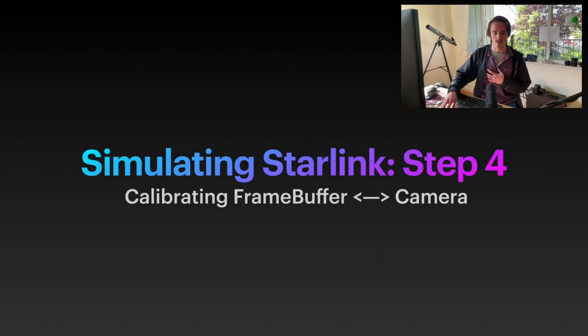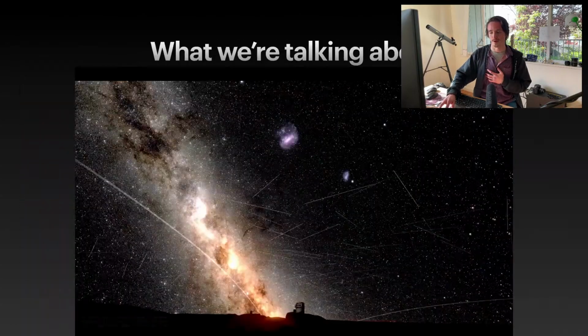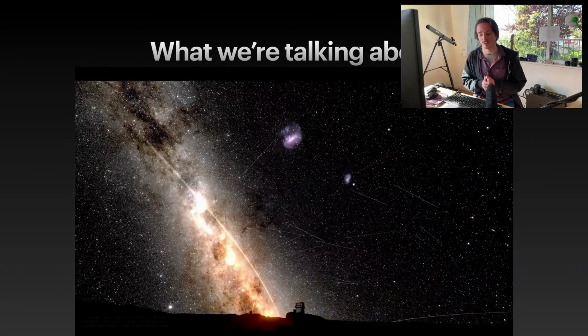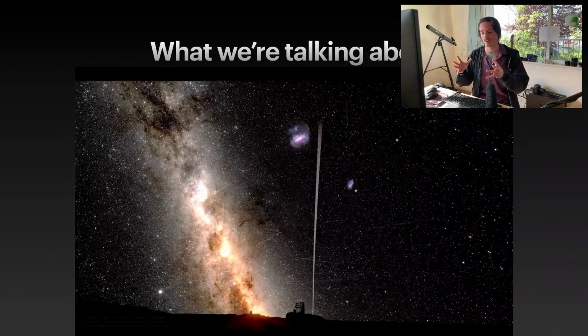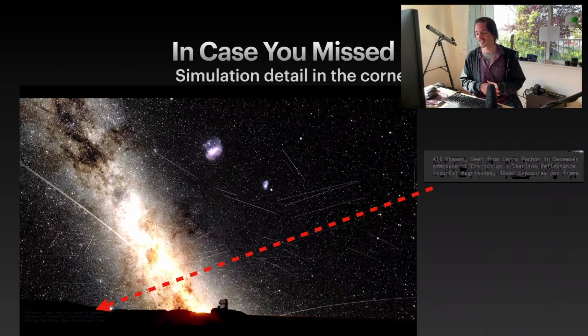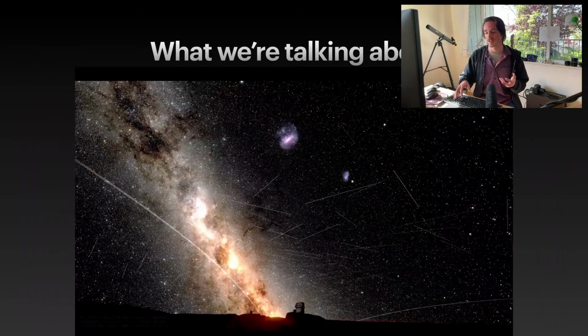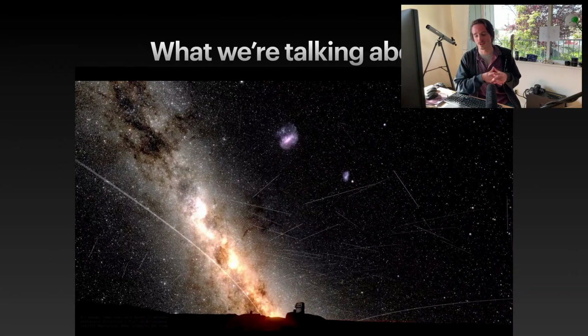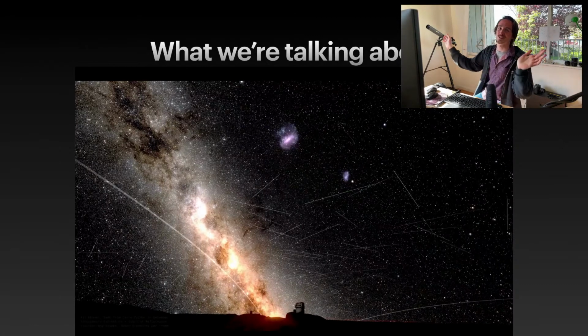video like, let me go back, like this. When you look at a video like this, my rendering, and when you look at the corner and you read that it says all phases, atmospheric extinction, reflectance, etc., you know that this is probably the most accurate representation of what Starlink satellites will look like to a camera that exists on the internet. These are not animations, these are simulations. And that's all I got.